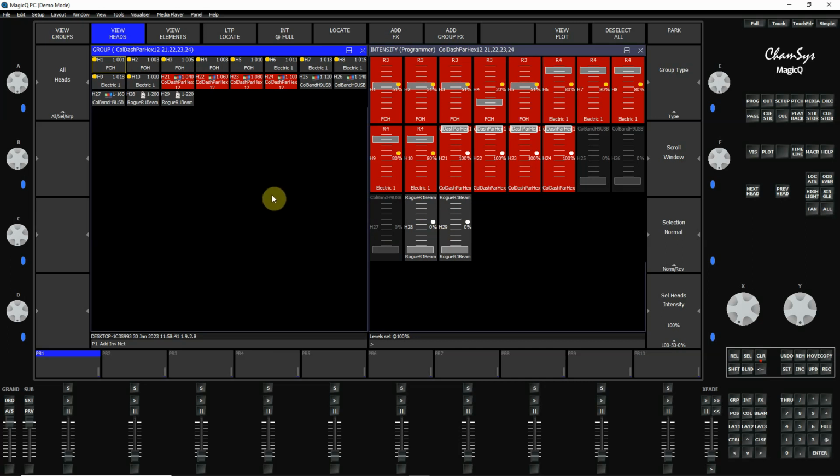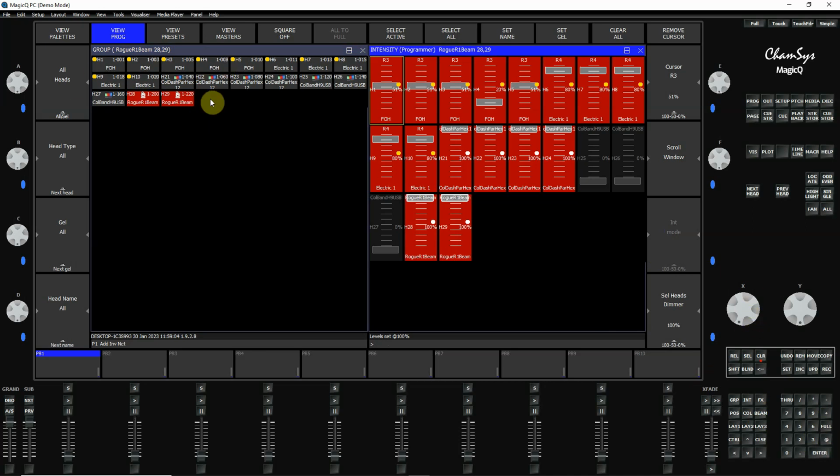Now, another way of selecting and deselecting is visual. I've used the keypad a lot, but I'm going to just start using visual. If I click on here, it selects or unselects. So I can simply select my two Rogues, and I can say at full, enter, and then the Rogues will go at full. So you can use a combination of things. You can use keypad commands, you can use encoders, whatever you would like to do to get up there.